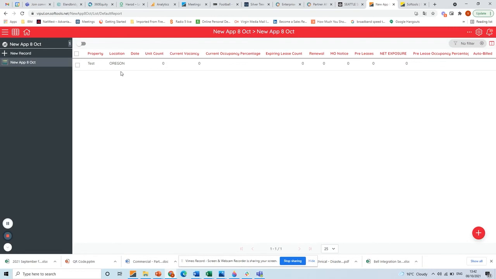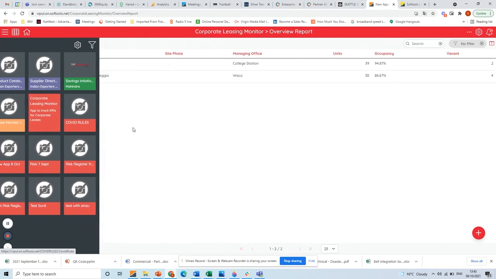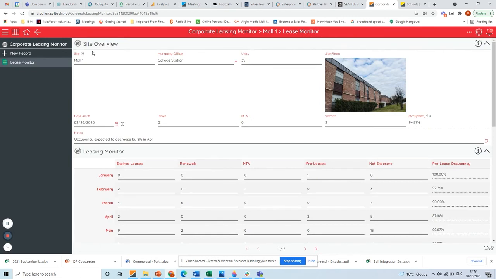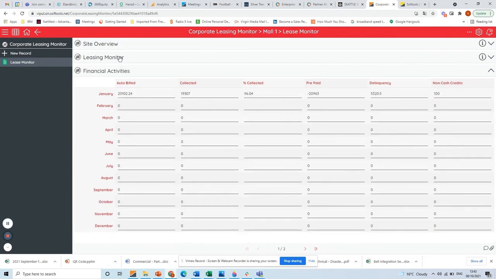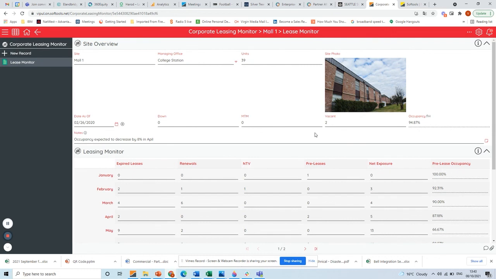I can now then spend maybe another hour or so creating reports, graphs, charts, and detailed information. And just to show you what this can get to, if I go to this corporate lease monitor app, which is an app that has been built out using the same kind of fields, you can see how we've got a site overview, we've got the annual KPIs around leasing, finances. So the new feature really gives you a head start. You don't have to manually enter 25, 50 fields. You can focus on actually just designing your layout, your workflow, your business logic, and your reports.